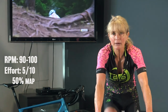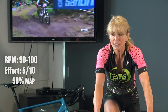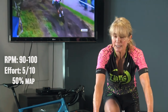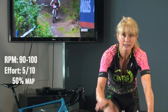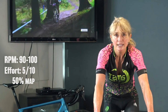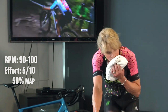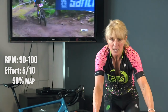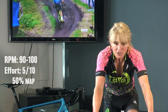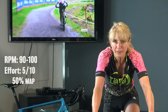So as I give you the countdown, we're going in 30 seconds. Just start bringing a gear in that you can turn over effectively and comfortably, and then try and do it as much by cadence as you can. Going in 20 seconds. So a little bit more gear. Start thinking about it, but don't bog yourself down. Okay guys, that sign is up ahead. In 10 seconds. You're gonna stand on it. Try and bring it up. 9 out of 10, halfway through.